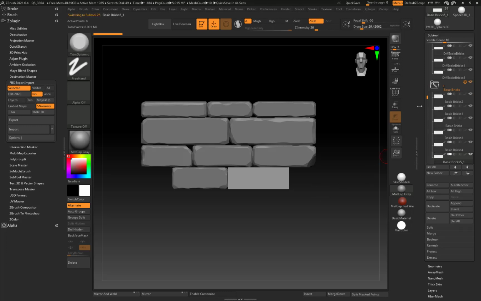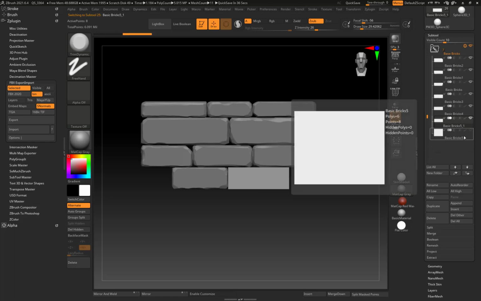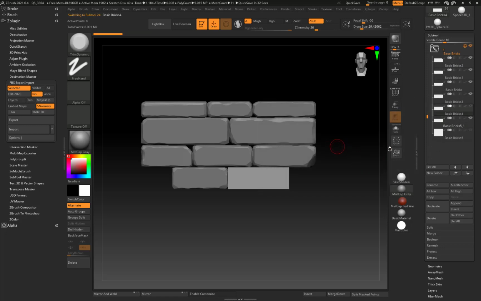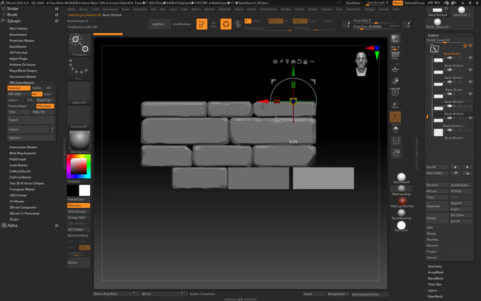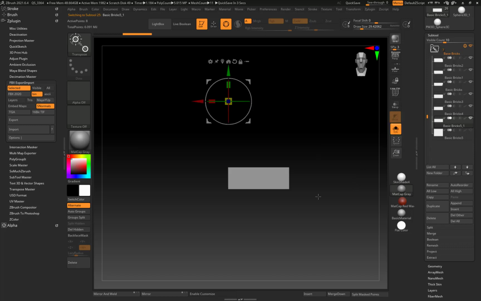So Control-Shift-D, and I've got now another one, and if we look, this one, or I guess it's probably below. This one and this one are the same. So if I hide one, one's still there. So what I'm going to do with this one is go to my move tool and just move it over. Just like that. So what I'll end up doing is duplicating this again and putting it on this side, but I want to sculpt it as one brick. If I sculpt it as two separate bricks, it's going to be hard to match them up. So we'll come back to this one, and we'll hide this, and we'll just do the solo, and back in here.